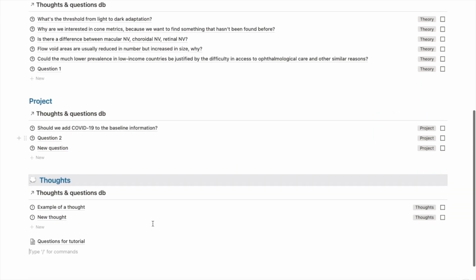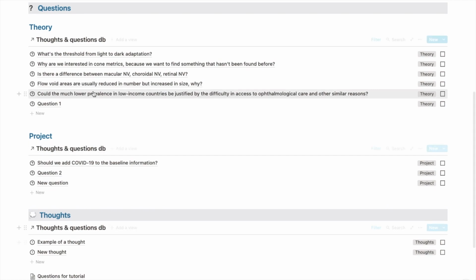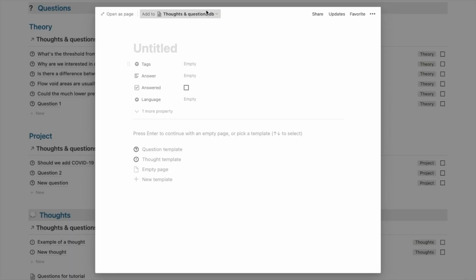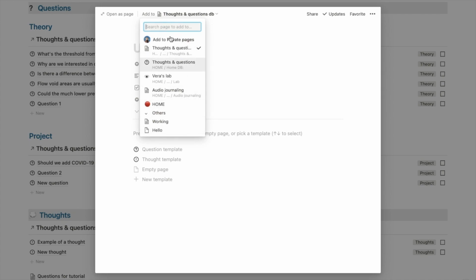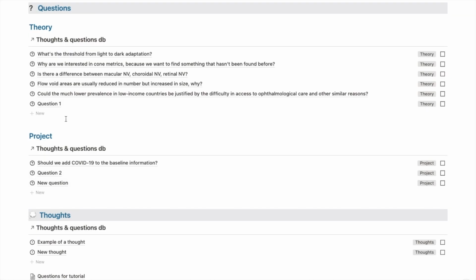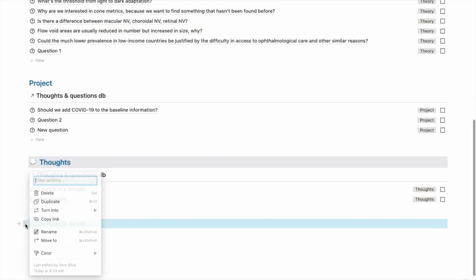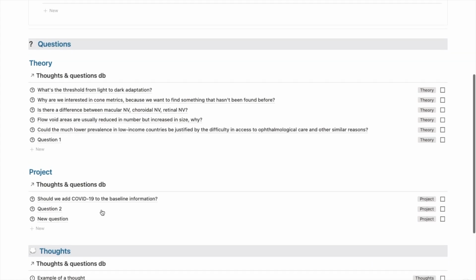Wow, this is going to be very, very convenient for tasks. So maybe you want to do your tasks and just edit here and add things to your task very, very easily. Or if you have many questions and thoughts that you want to record, you can set it as default for that. Wow. Okay, this was very insightful for me, and I hope it was insightful for you too.